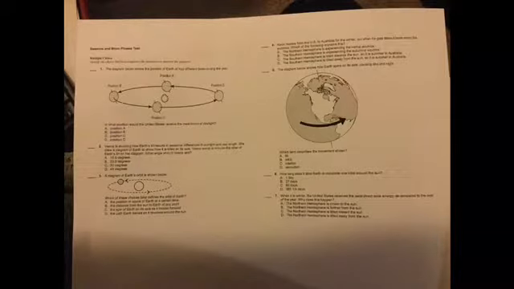4. Kevin travels from the U.S. to Australia for the winter, but when he gets there it feels more like summer. Which of the following explains this? The northern hemisphere is experiencing the vernal equinox. The southern hemisphere is experiencing the autumnal equinox. The southern hemisphere is tilted towards the sun, so it is summer in Australia. Or the southern hemisphere is tilted away from the sun, so it's summer in Australia.